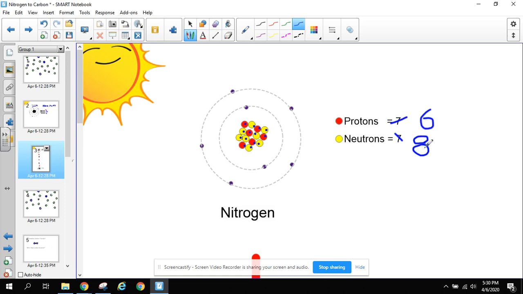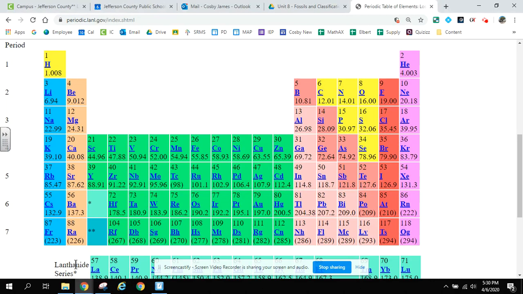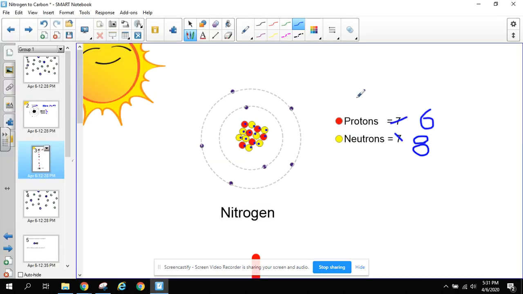And let's go back to our periodic table of elements. Look, it's got 6 protons now. Is it still nitrogen? The answer is no. Now it's carbon. Carbon atoms have 6. This sounds a little bit like radioactive decay, doesn't it? We just change one atom into another by changing a proton into a neutron. Now, instead of nitrogen, we have a carbon atom. And so yeah, this is no longer nitrogen, it's carbon.